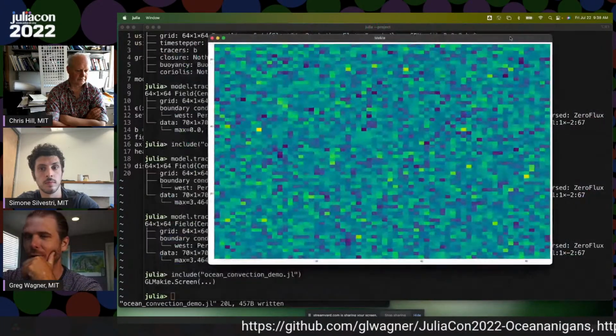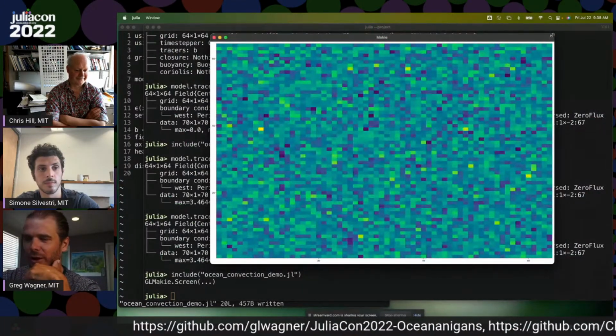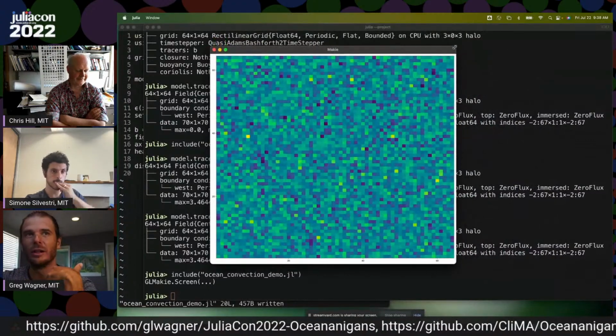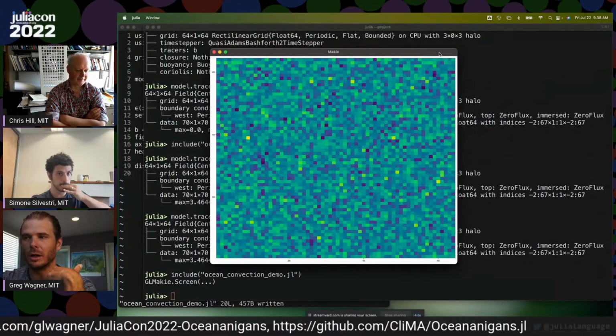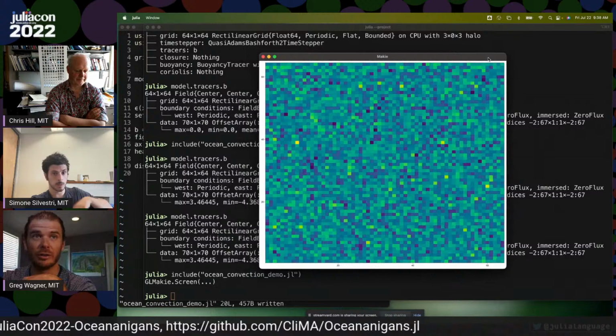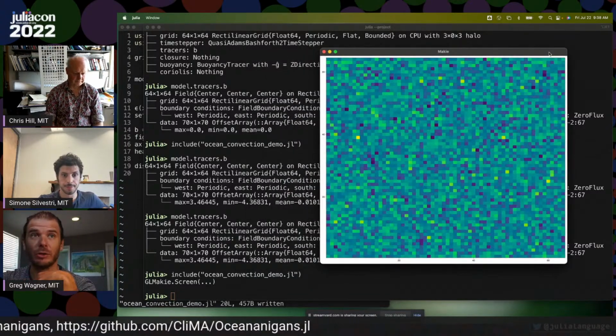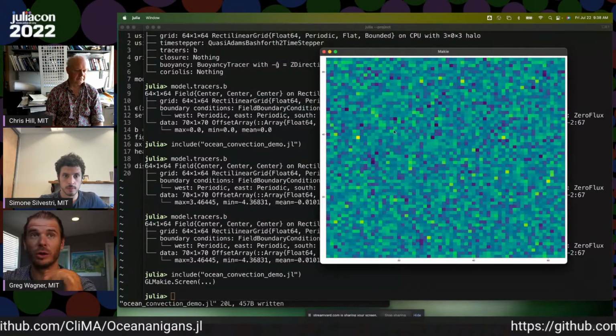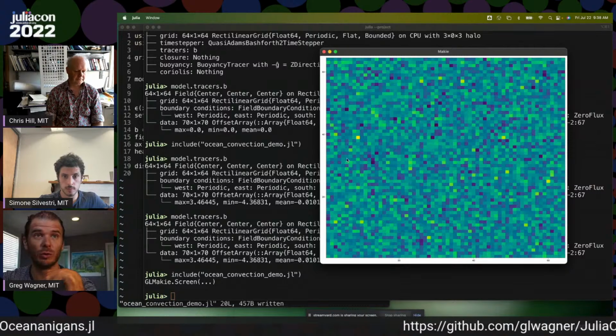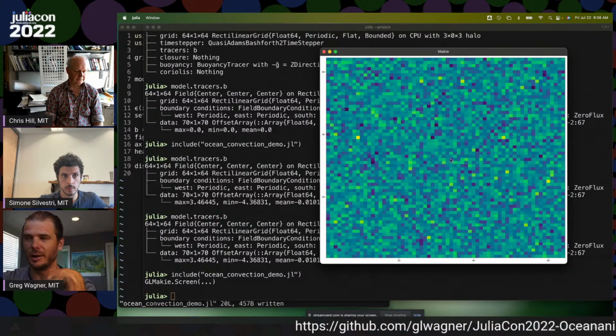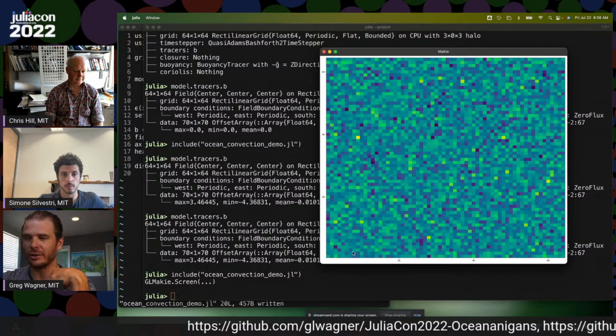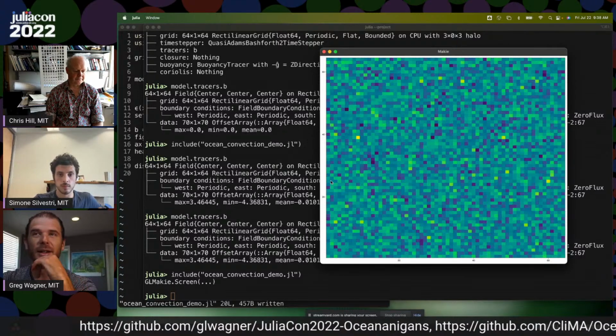Okay, so cool. So far we've created a model. It has a buoyancy tracer, which represents buoyant acceleration applied to the fluid. And we were able to change the distribution of buoyancy to be random. So this is what the buoyancy looks like in our 64 by 64 domain.